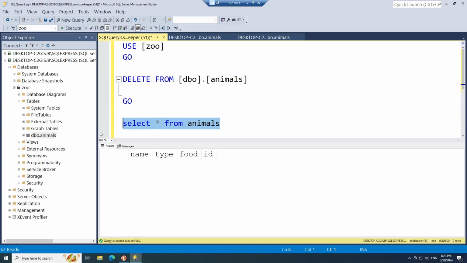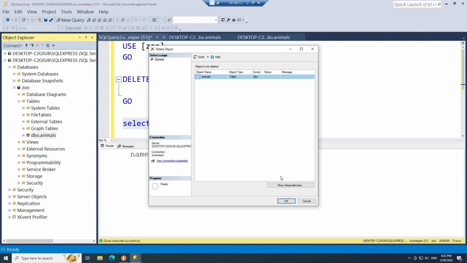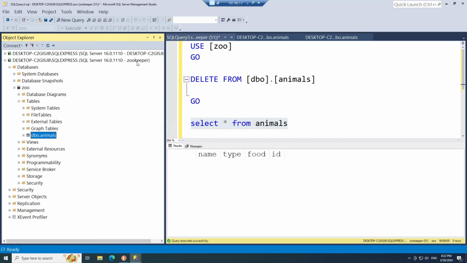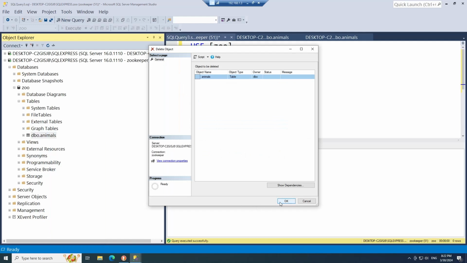All right, so the last thing I want to test is if I have rights that I should not have. So for example, I'm going to try to delete the table here. If this is successful, that means I have more rights than I should have. Remember, I am doing this operation as the zookeeper. If you look right here in the login, I'm logged in as zookeeper. And the zookeeper should not have access to delete this table. So I'm going to try to delete, and if I can delete, then this should be wrong.